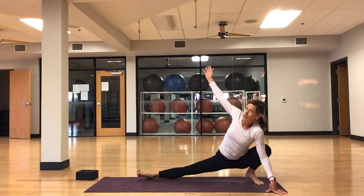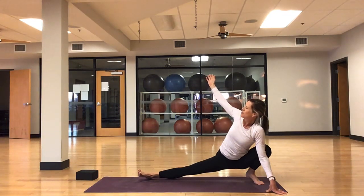Good. If you've been doing a lot of walking and running, all this work with the hips is going to feel pretty good. I know our dog is like, another walk, really? Yes. Anything to pass the time.